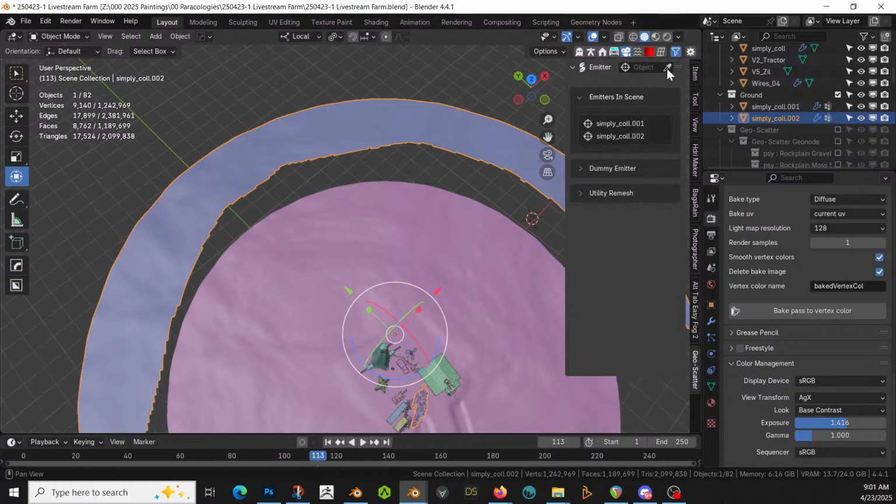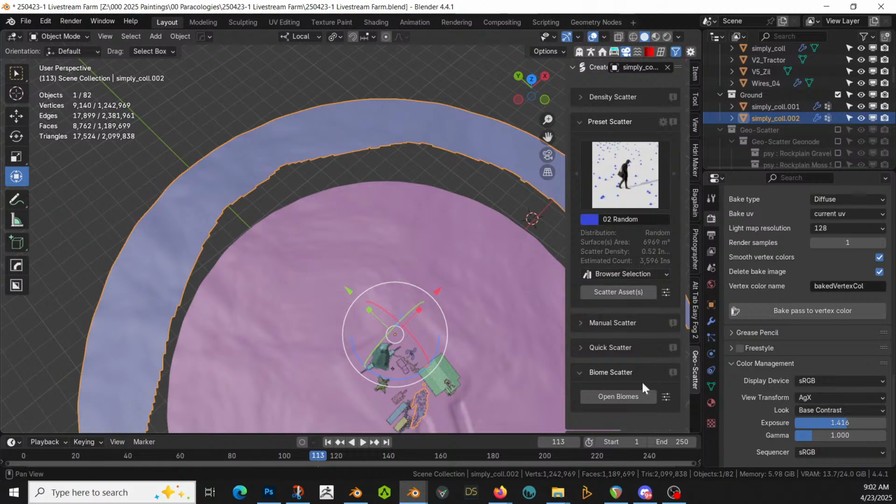Geoscatter. Switch our objects to this thing. Biome. And there's a really low, I don't know, low poly, but lighter version of the pine tree ones. We're going to use that. Biome 14. It's just meant for background stuff, I believe. And on. It didn't even give me a warning.